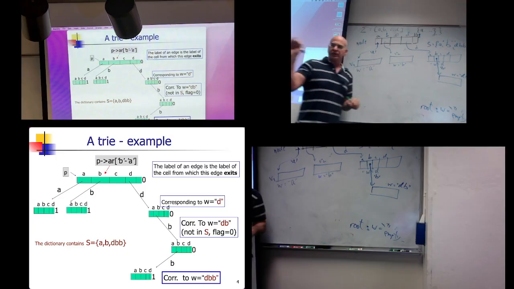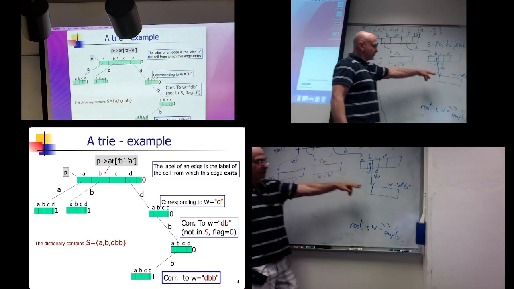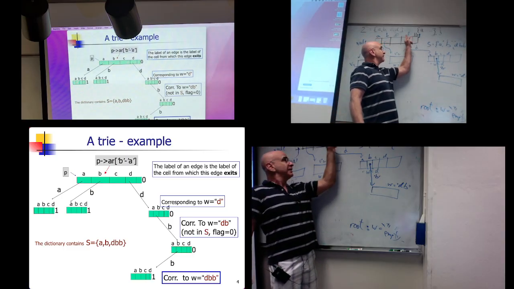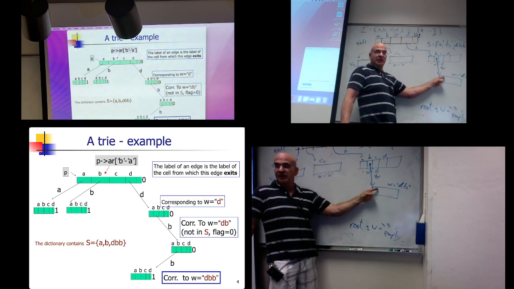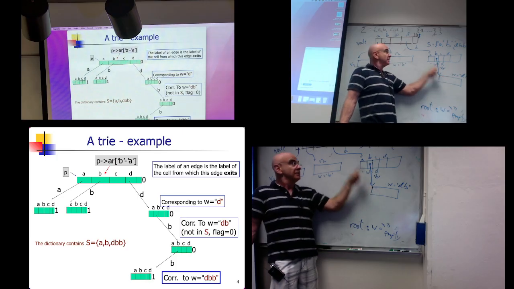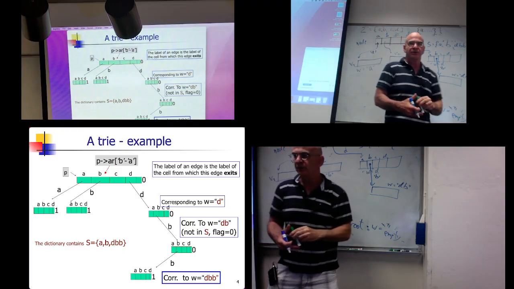I don't need to store it in the word itself. I don't need to store it on the node itself. The node just knows about its array and its 4 pointers, 4 addresses, plus its flag. But I don't need to store the word DB right here. How do I know that it corresponds to DB? Because if at any point I get to this node, I must get to it through the tree. In a tree, we know that there is a single path from the root to every node. I'm just looking at what is the path that I followed to reach this node.